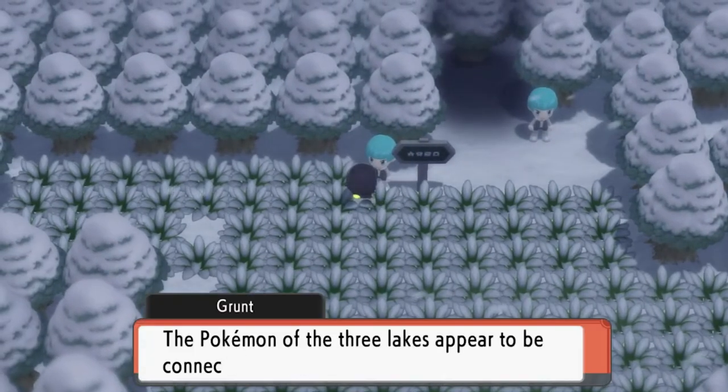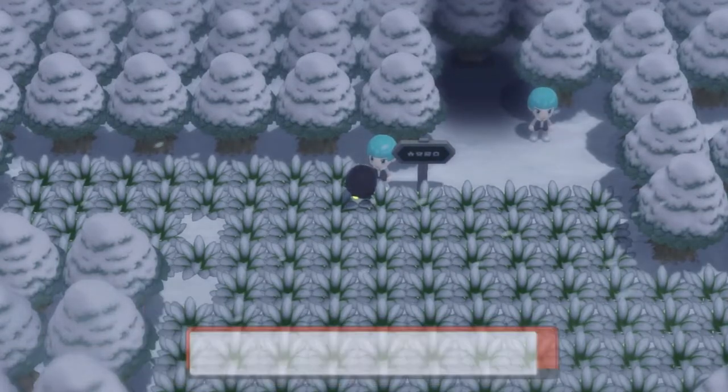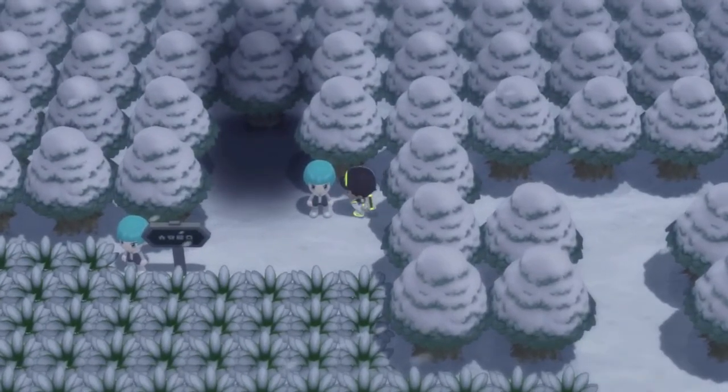What's going on? The Pokemon of the three lakes appear to be connected somehow. When Lake Valor was blown up, a cavern appeared in the middle of the lake.